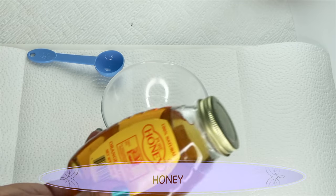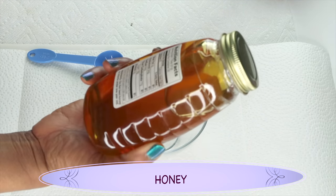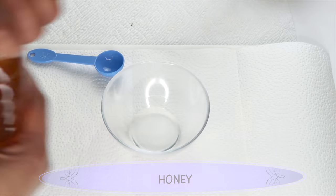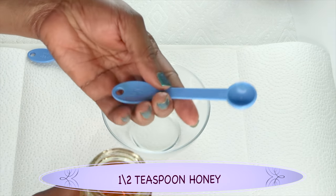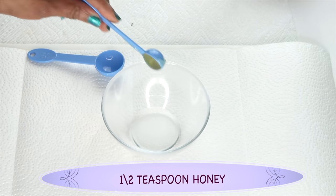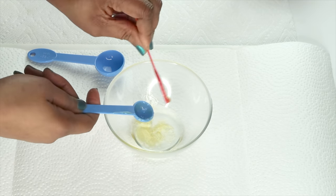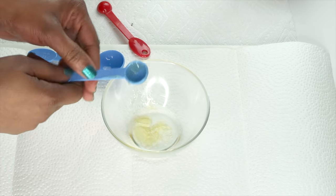And our next ingredient is honey. Honey also is going to help to hydrate the skin. Honey is going to plump the skin up, help the skin to stay firm, tight, while feeling soft and supple. So we don't need a lot of honey, so we're going to use 1/2 teaspoon of our honey. We're going to just dip this in, and we're going to pour our 1/2 teaspoon of honey in the aloe vera gel. Get everything out. And now we're going to introduce the next ingredient.